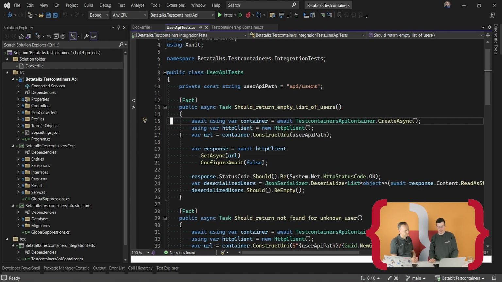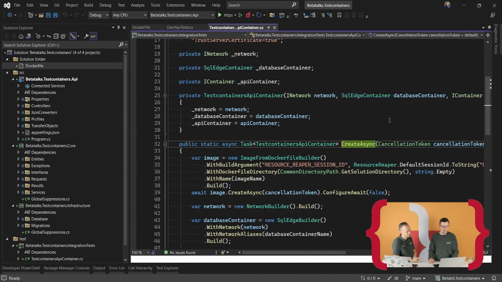So we create a container, and with that, in the second step, we run. Yeah, from line 16, I see you're building an HTTP client, so you're going to ask something from the API, expect something back, and that's your test in this case. Exactly. But line 15, for me, that's interesting, because that's spinning up this test container, this environment. What does it do? Indeed. So that's a separate file that I've created, and what we really do there is the steps in order to spin up that environment, spin up the Docker environment.